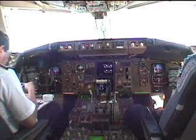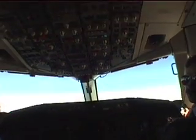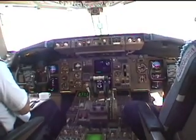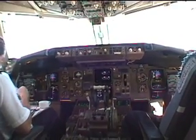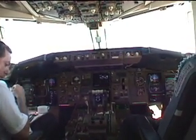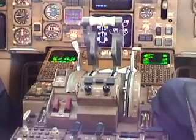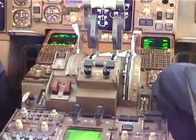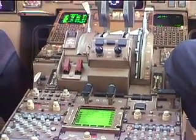If the airport you're going to has a good enough ILS system, you can do an auto landing off of that, and then just oversee everything. We don't usually do that unless the weather conditions are extremely limited in visibility, and then we actually have to do that. We have to let the automatic system do it. But generally, you fly the last little bit, because especially with these longer flights, you don't do that many flights a month, so you want to get practice.